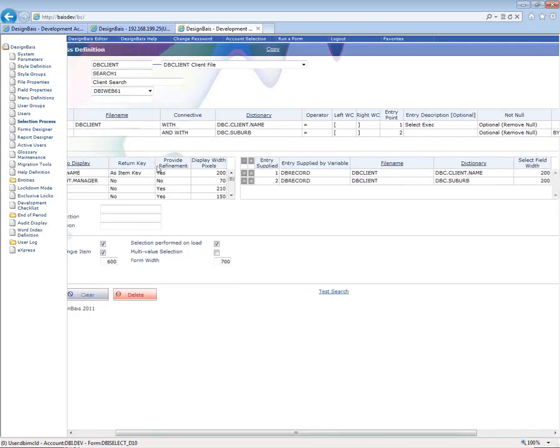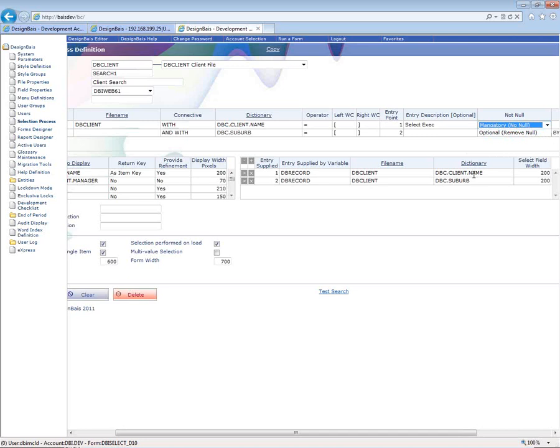Because both of these are optional, if the user doesn't enter client name and enter suburb, the sentence will change to select DB client with suburb equal to, and it will get rid of the connective that's not used. I can make this mandatory though. I can say, well, the end user must provide a name or a suburb in this instance.